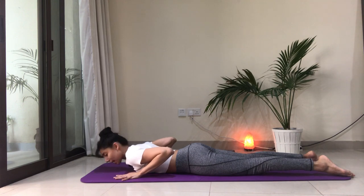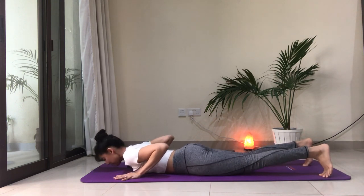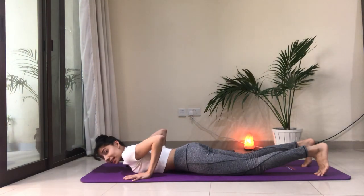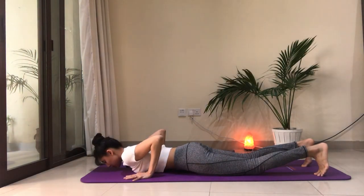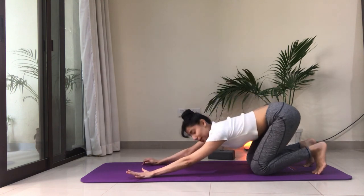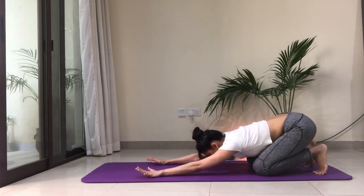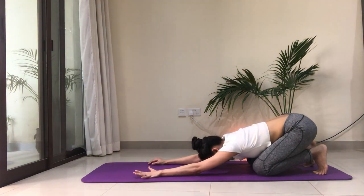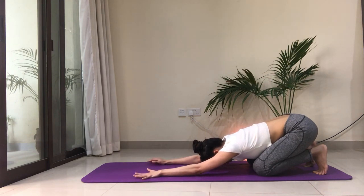Bring the hands under the shoulders. We're going to press back into child's pose just to stretch out our back a little. Keep your elbows close to you, tuck the toes under. Now draw the belly button into the spine, tuck the ribs in together — active core. Inhale, exhale, press away from the floor and slide your hips back. You can take an active child's pose with your toes tucked under, or you can untuck the toes. Reconnect to your breath and see if you can send your breath into the skin of your back, into all those muscles that have just worked. Notice if you can feel the back ribs expand with your breath in and settle down with your breath out.